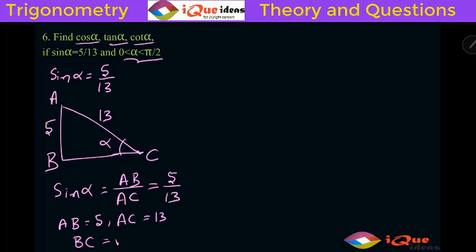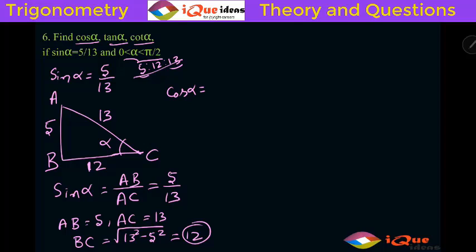Now for BC we have square root of AC square minus AB square, that is 13 square minus 5 square. Or we can also use the Pythagorean triplet, because we know that 5, 12, 13 is one Pythagorean triplet. Here we already have 5 and 13, so the third side has to be 12. So whether you do it by calculation or if you memorize the ratio, in any case this has to be 12. So this side is 12. Now once you get all the three sides, you can easily calculate any trigonometric ratio. Say for example cos alpha.